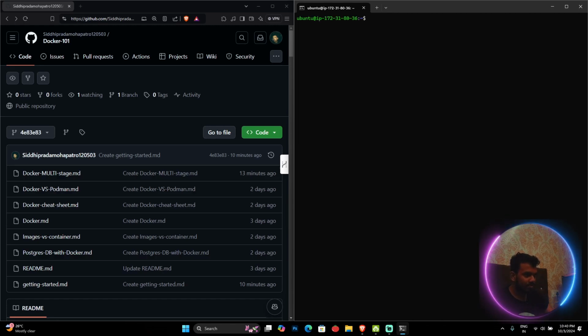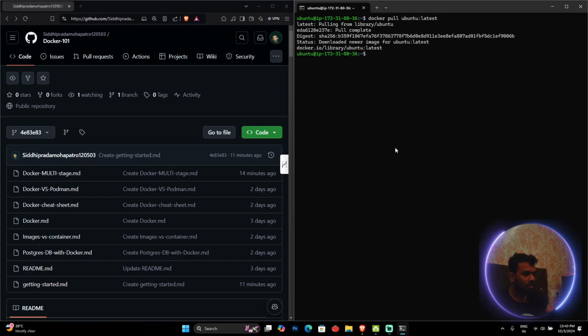So first we pull an image. The basic command for pulling images is docker pull ubuntu, and you write a tag name, latest. It will pull the latest image of Ubuntu from the Docker Hub library.